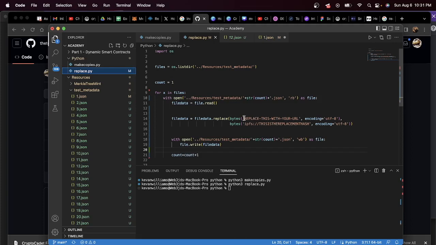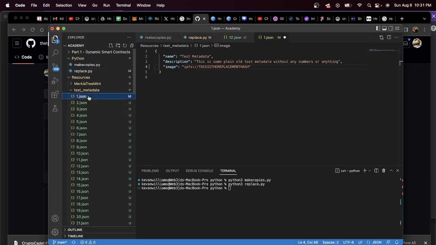So if instead of replacing the image URL, we wanted to replace the name title, a lot of times you'll see it'll say stuff like test metadata number 1, right? And then each one will be test metadata number 2, test metadata number 3, so on and so forth.